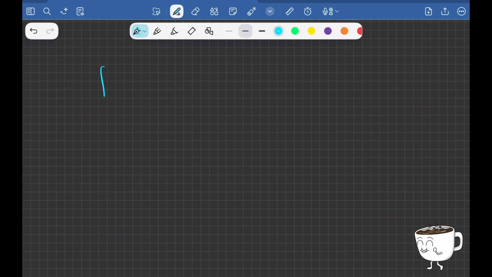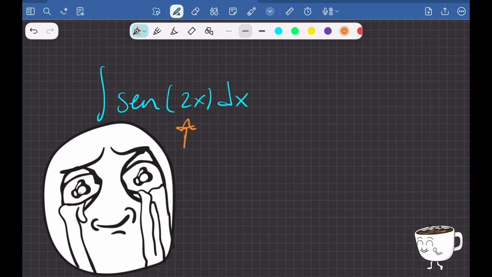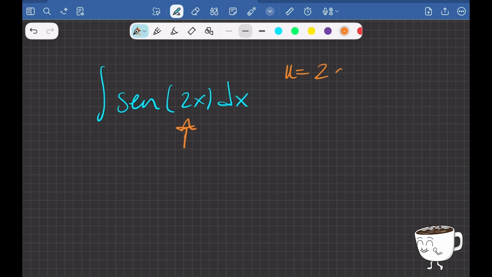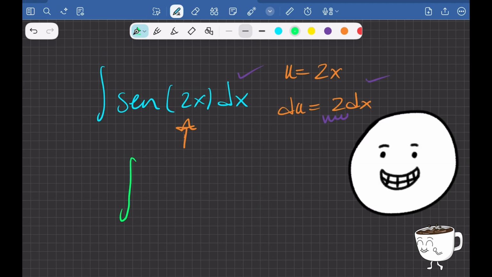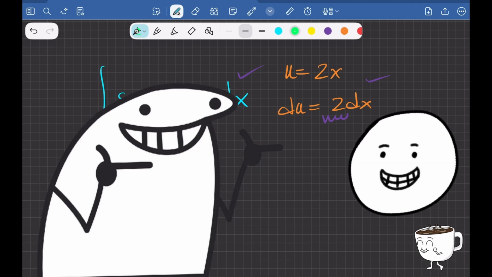Could be, for example, the integral of sine of 2x dx. We already know that, having a trigonometric function, the part in parentheses is our u, so our u is equal to 2x, and our du is equal to what? 2 dx, very well. Let's move on to review. We have the dx. What we are missing is only the 2. Then, as we already know, we are going to add it. We are going to put it in the integral. We can place it at the beginning or immediately after the dx. It's okay, remember, you are multiplying, so it really doesn't matter where we place it. It would be within, after 2x, and we add the 2.